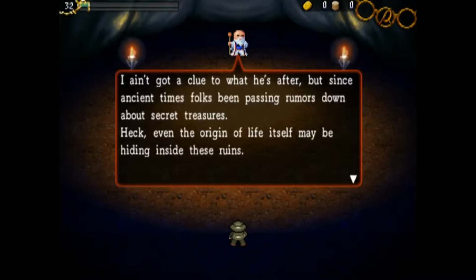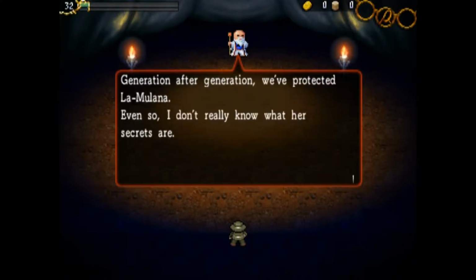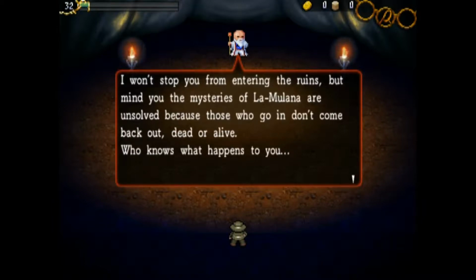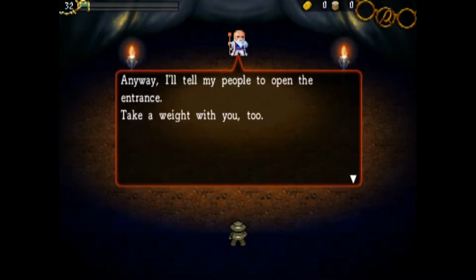But yeah, there's a lot of interesting things about La-Mulana. Some people think secret treasures, even the origin of life, is being kept in there. So it's an interesting thing to know. And even the people who've guarded it from the outside know really nothing about it. You're really kind of bad at protecting if you won't even stop someone from entering. But no one really does come back, so it's not really that difficult to keep things secret anyway.